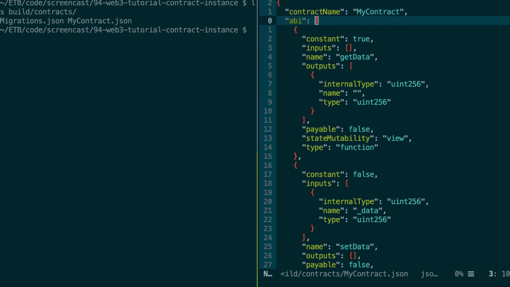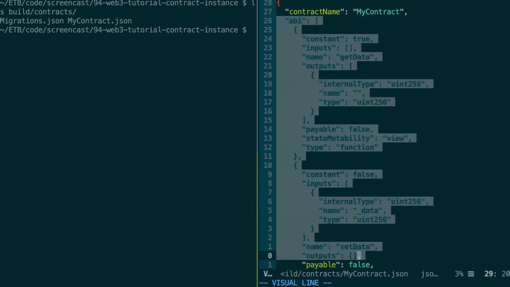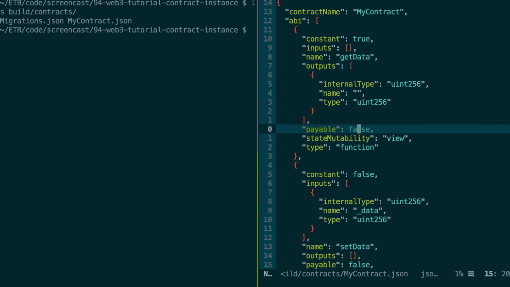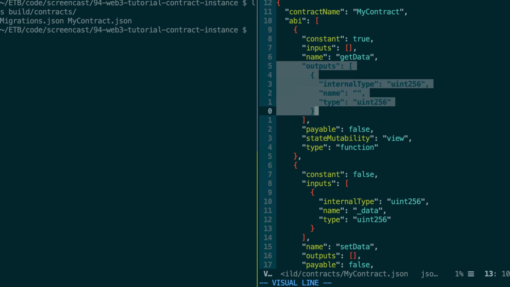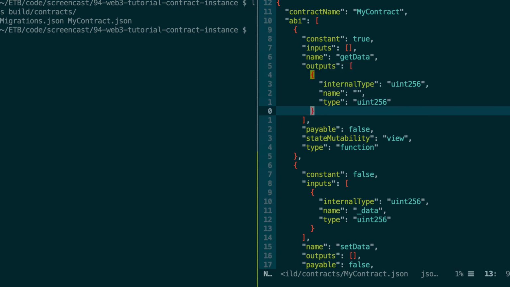So that's one of the arguments that we will need to create our contract instance with Web3. That's what you see here. This ABI is just a JSON document that describes all the publicly accessible functions of our smart contract. Here you can see getData, and the different types of arguments it accepts. For getData there is none, but we can also see the return type. Here we can see that there is a single return type and other parameters related to this function.